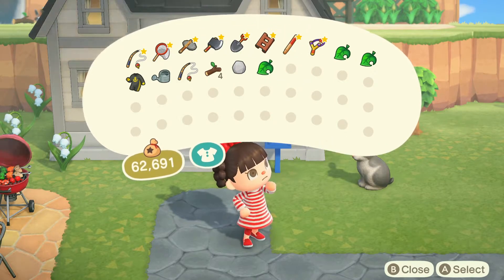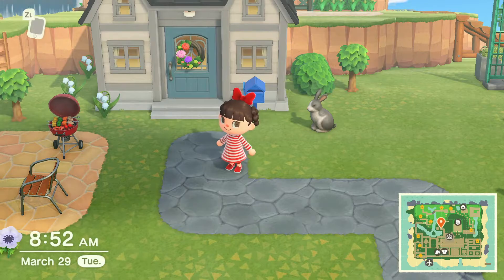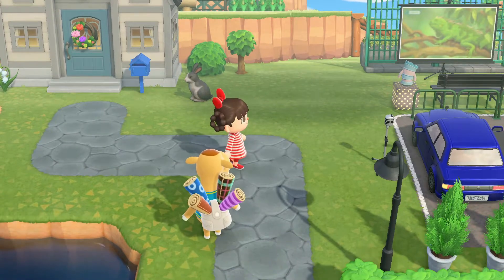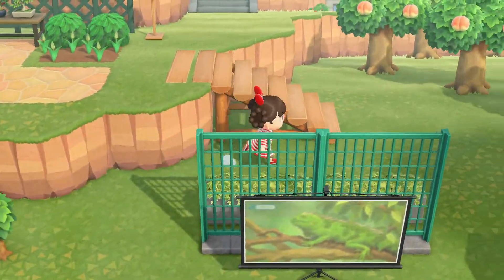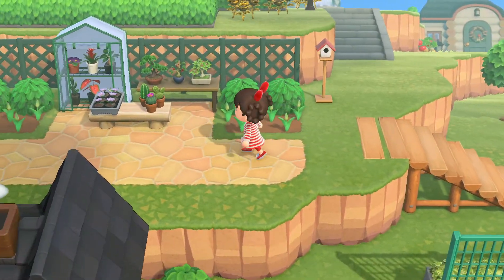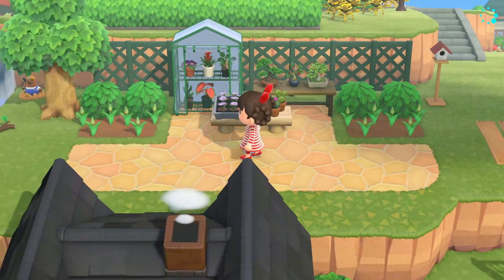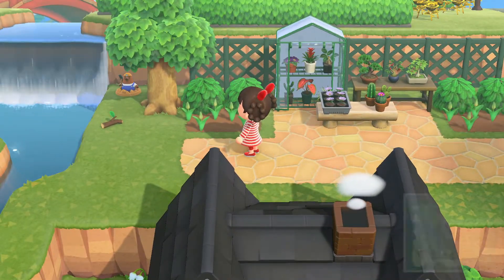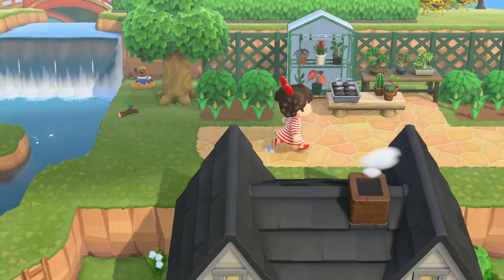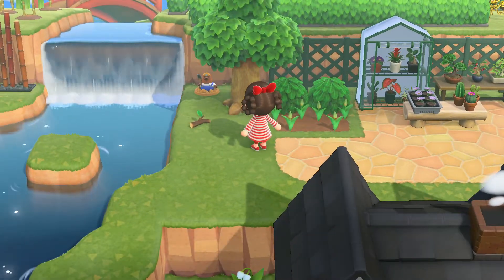I'll show you some changes. I bought a mini car, even though I have it, but it's the first time I saw it for sale in my Nooks. I'll keep my little red stripy dress on. Hi Sahara, I'll talk with you later. I added some stairs here, and then also going up to Rhonda's area. I wanted an area where I could start putting things like the bonsai tree bench and other little planting things, so I just kind of did this little spot behind my house. I don't know that it's done - there's definitely room for improvement, but it's a start. I think it's kind of cute. Finally got a Mr. Resetti out.